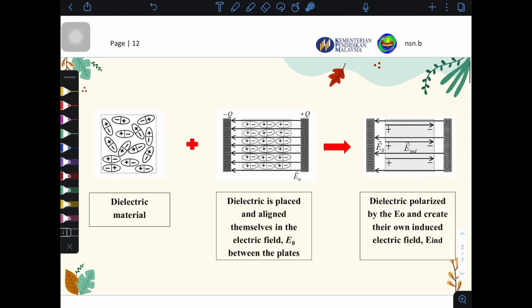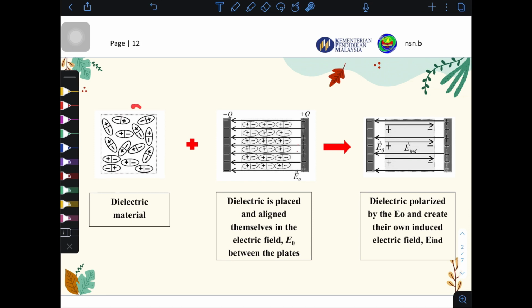Kalau kamu tengok apakah yang terjadi di dalam dielectric material. Basically ini dielectric material kita, dia ada proton dan elektron yang sama banyak, dan as I mentioned sebelum ni, dielectric materials is the insulator yang tak ada free moving electron. Kalau dia konduktor, dekat dalam ni akan ada free moving electron. As a dielectric material is insulator, dia ada bilangan proton dan elektron yang sama banyak, dan dia berada dalam keadaan random, positif dan negatifnya.